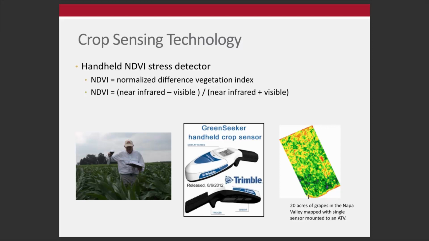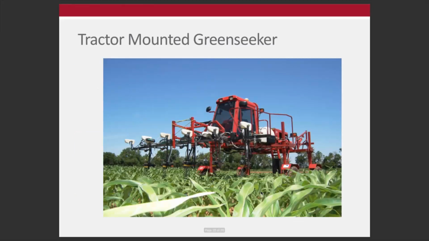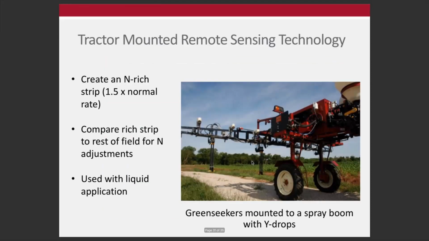We have done some work, although there's still a lot of work to be done in terms of looking at this. But you can do this not just by hand. You can do this with drones. You can do this with flyovers. There's a lot of ways that this is implemented. I'll say that there's units out there where they actually have individual sensors that are mounted on these booms. So you can essentially get an on-the-fly nitrogen recommendation.